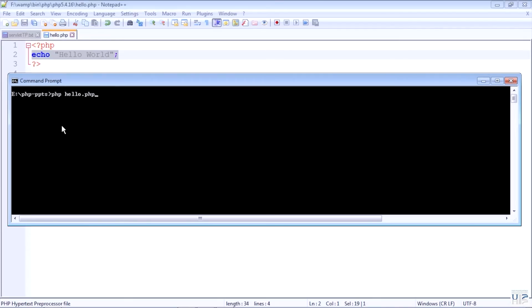The statements inside this PHP script will be executed. Incidentally, there is only one statement, echo hello world, so I should get the hello world message printed. That's how you can execute a PHP script from the command line.